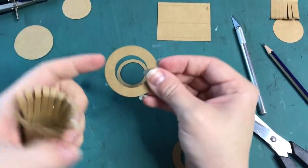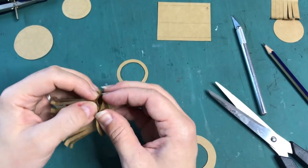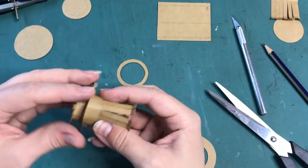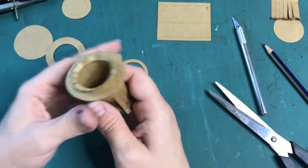Okay, now we've got an outer ring of 5 centimeters and an inner ring of 3 centimeters. We're going to try this again. There we go. There's one on. So let's go ahead and do this one first at the bottom and then we can do the top.